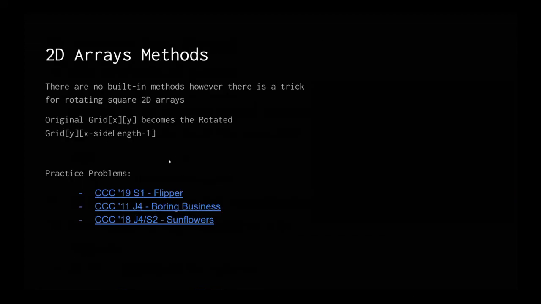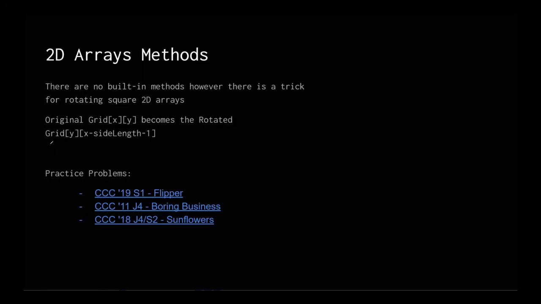And the final one are 2D array methods. Now, the only method that we really need to talk about is how to rotate a list, because most problems considering lists, especially in CEC Junior, simple senior, consist of rotating lists. If you did image rotation or image compression, then you kind of also know how to rotate a 2D list or an array.